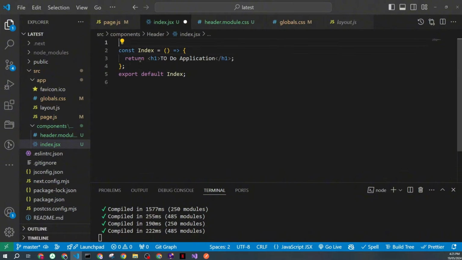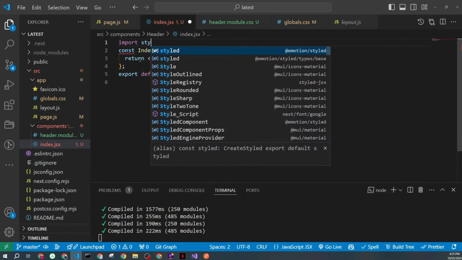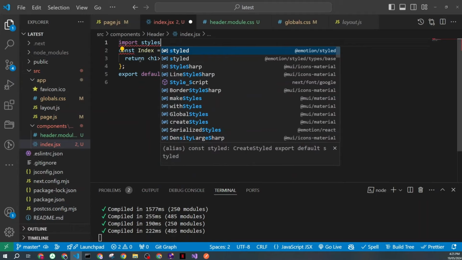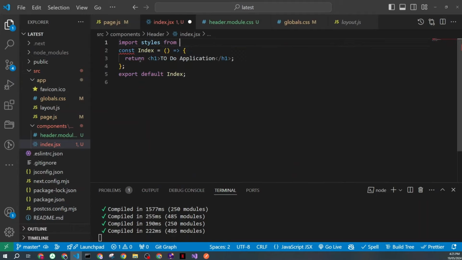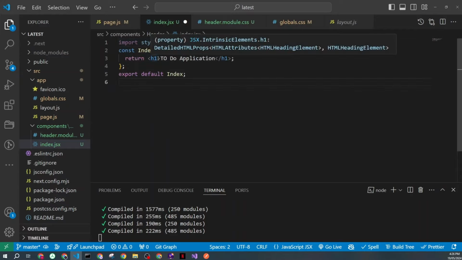You will not import it as a string, but you'll import it as an object in JavaScript. So import styles. This name, you can call it anything you want. And I have my file created in the same folder as my component, so just there. Now we imported our CSS file as an object, and how can we apply this style to my HTML elements?